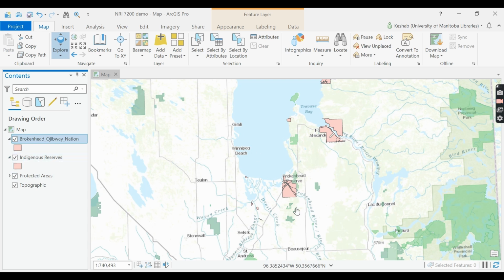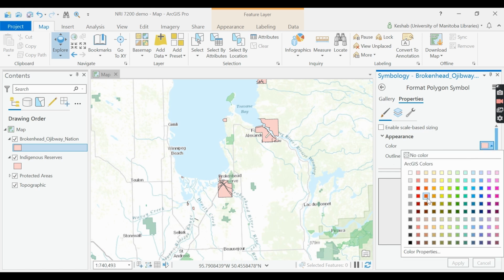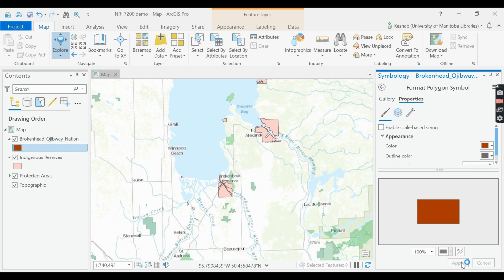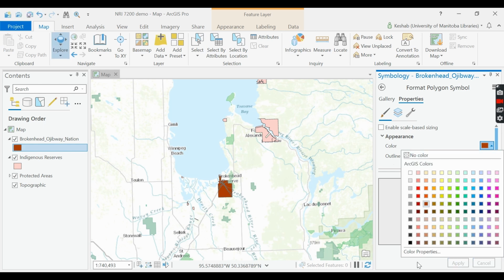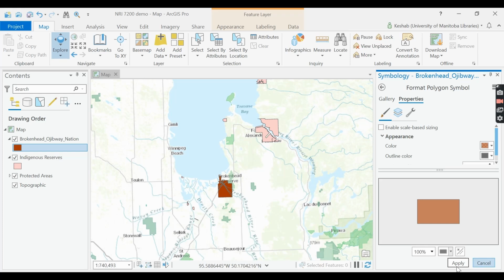So these are other indigenous reserves, and Broken Head, maybe let's change its color slightly, this one, apply, or maybe transparency 40%, apply.